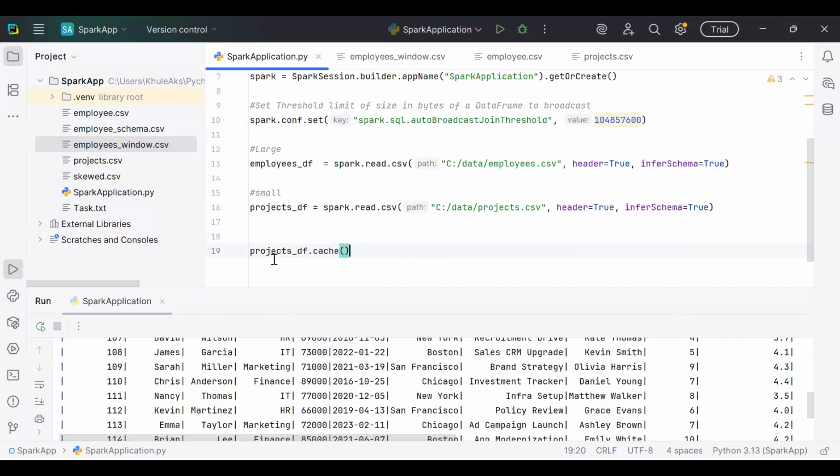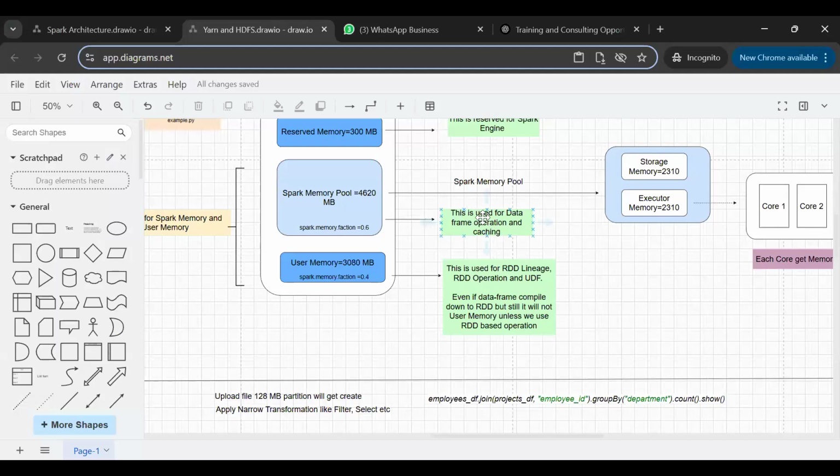Now, guys, this data is in Spark memory. Let's say I am currently just reading data from the file, but I want that data to always be in my memory. Then I can cache that data. So this way, for my caching and transformation, I use the Spark memory pool.